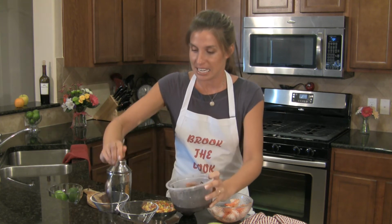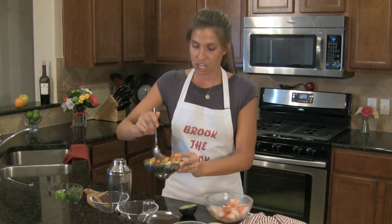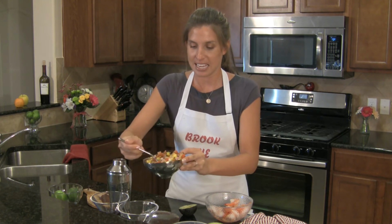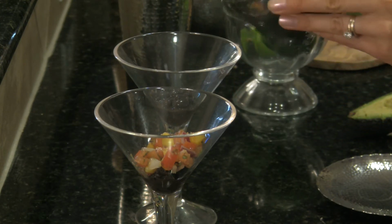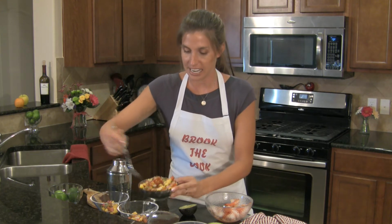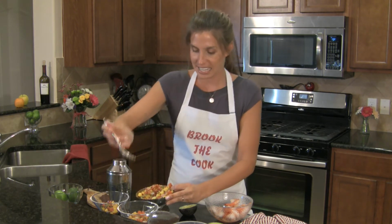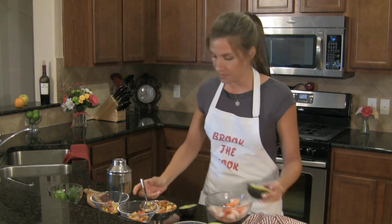Alrighty then. Next comes the mango pico de gallo. Give it a little stir. And let's add some of that pico in there. Aren't these colors just gorgeous? Reminds me of summertime. All right. And then we are going to throw on top of that just a little bit of avocado.